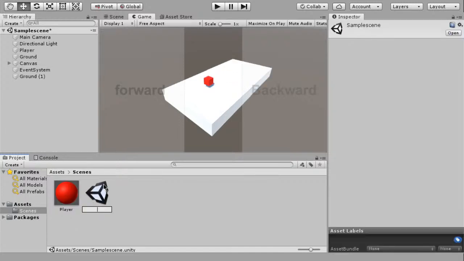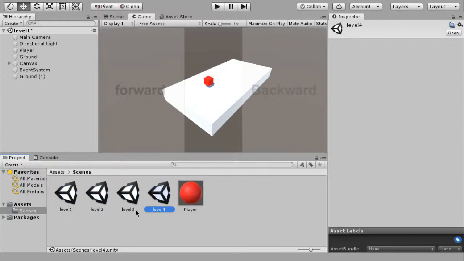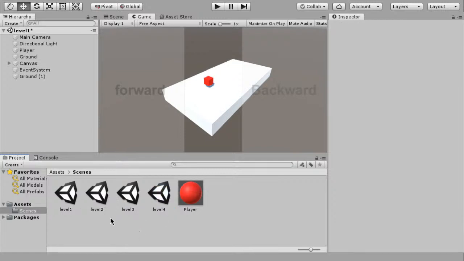So you could change the name; we could say level 1. Great, we created a level. To create another level, you can press Control plus D, which duplicates, and you can see I already created level 2, level 3, and level 4. I didn't do anything; Unity just recognized it's level 2 and level 3. So in Unity, these are how levels are made.